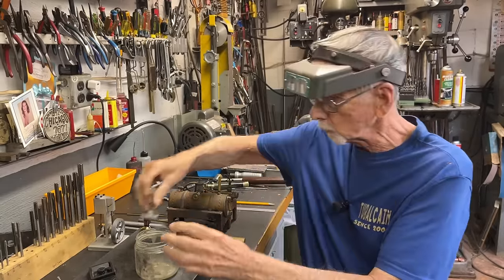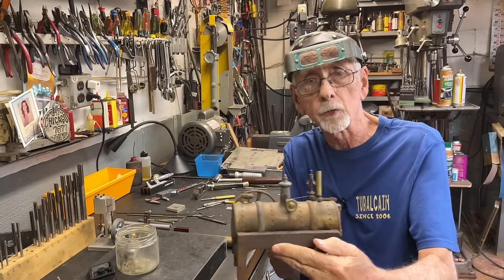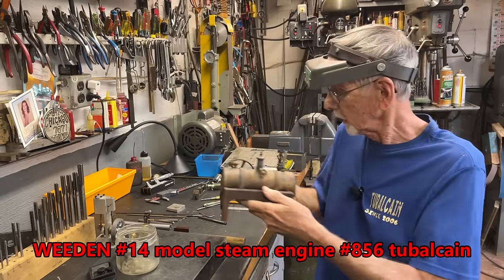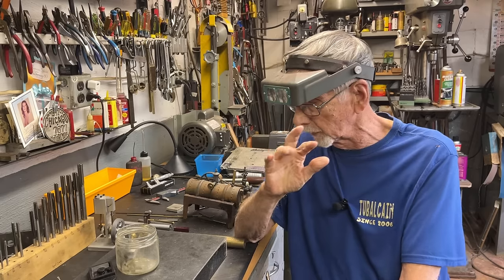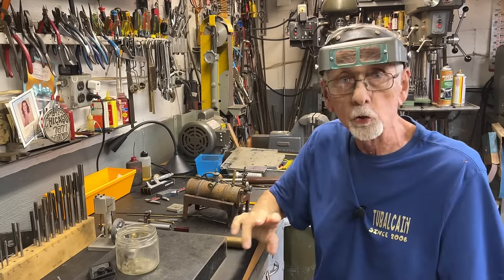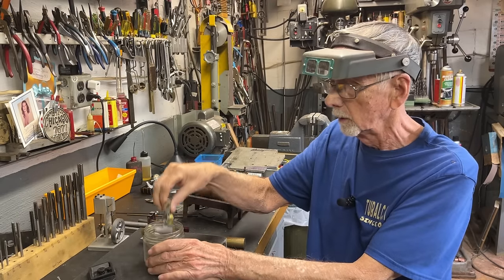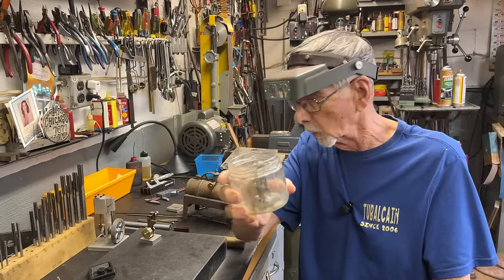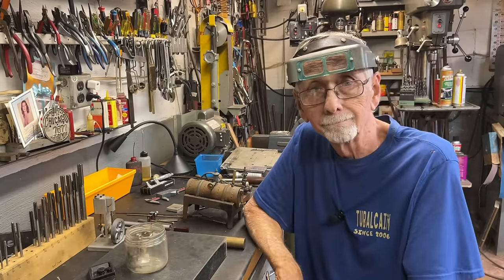But you may also remember that at that same auction, I bought this steam engine. This is a Weeden, and there is a video on that. And by the way, I'm gonna show you a little film clip right now from that video, and also the name of the video if you would wanna see that video. And I'll just show you a minute or so where I kind of discover this in the mayonnaise jar and talk a little bit about it. So that's enough talk. Let's get going here.